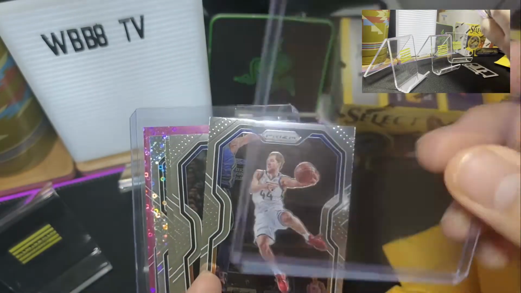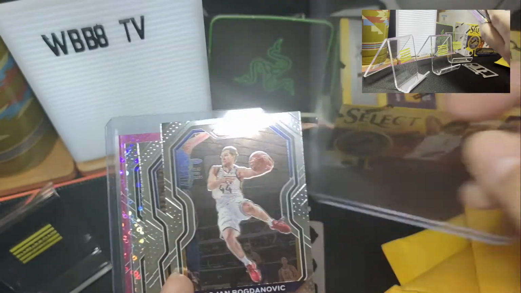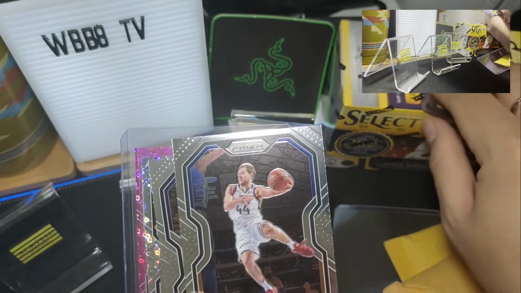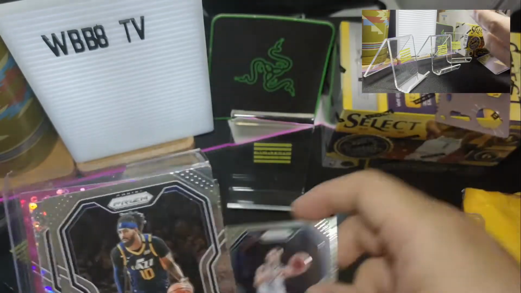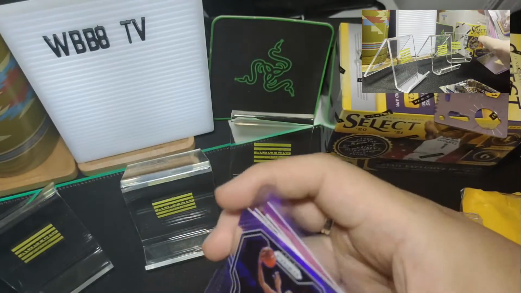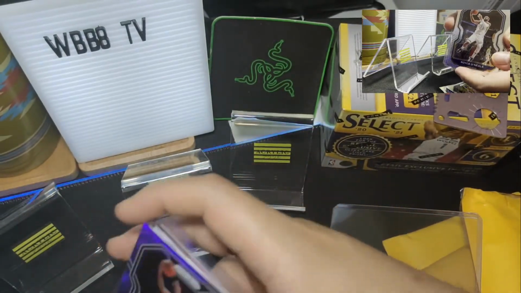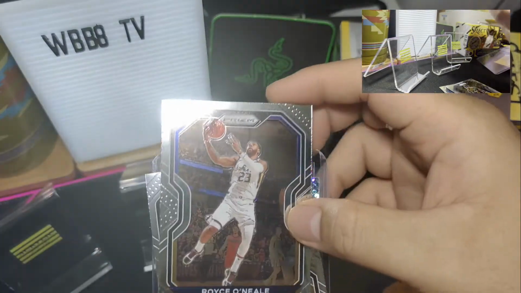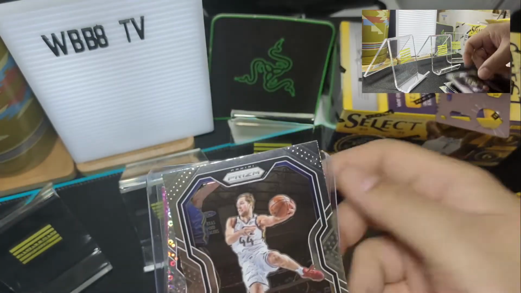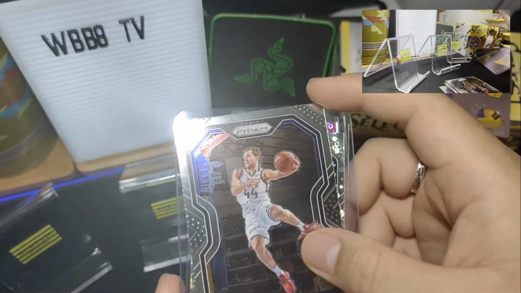Ooh, didn't put anything on it. It's a freebie, man. Freebie. Bogdanovich, Mike Conley, Royce O'Neale. Another Mike Conley. Another Bogdanovich. These are Prism.